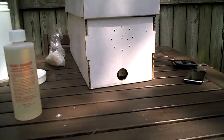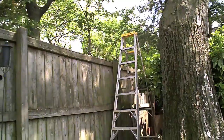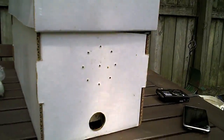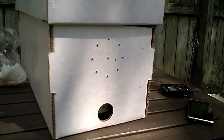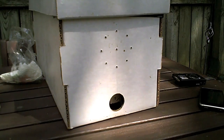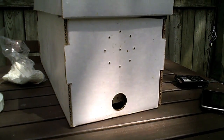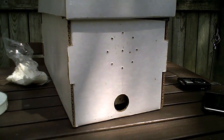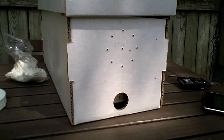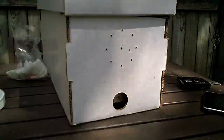Finally, I have a cardboard nuc box that I'm going to put at the top of the ladder just outside the hive entrance. It's a long shot, but there is a possibility that they could look at this box as a potential new hive. I've put some essence of lemongrass oil in there as well as some honey and some natural beeswax comb, so there's plenty of good smells in there to attract them. It would be a home run if, as they swarmed out of the hive, they ended up in this box.